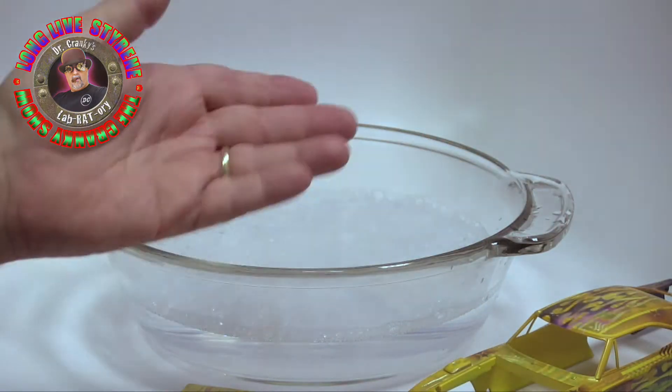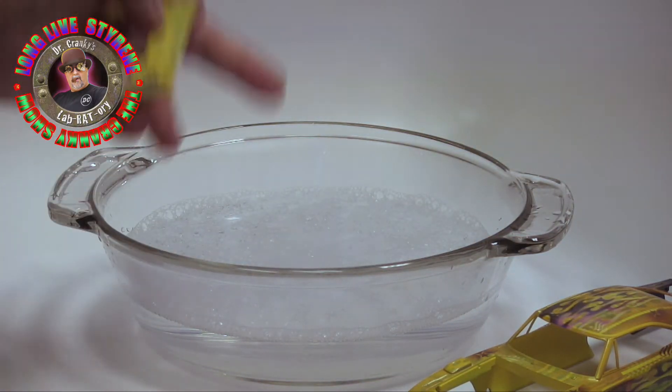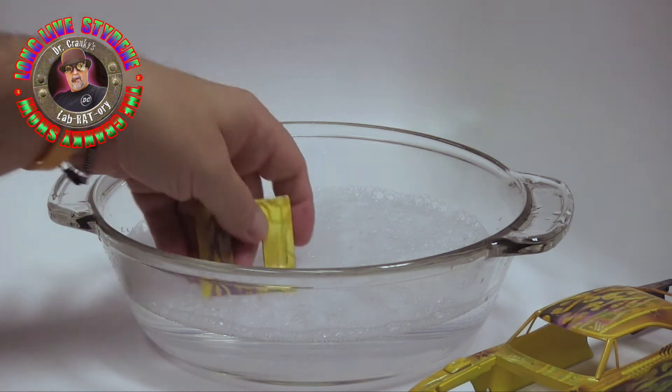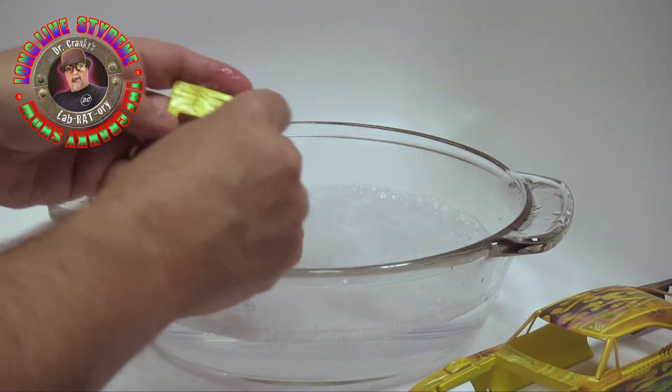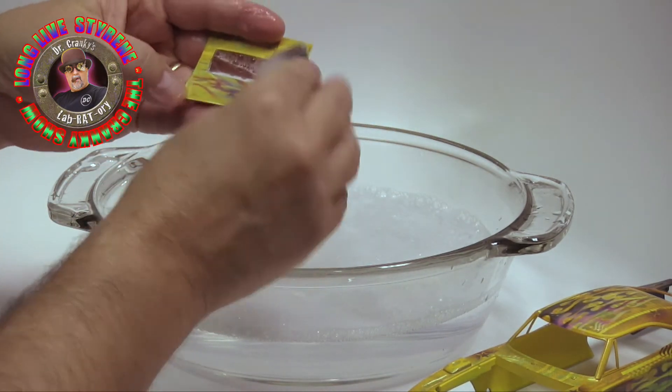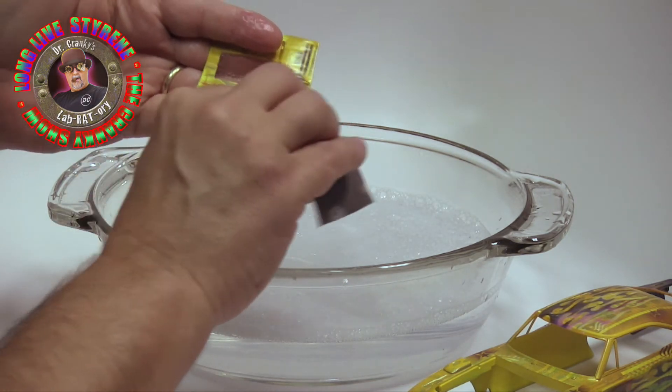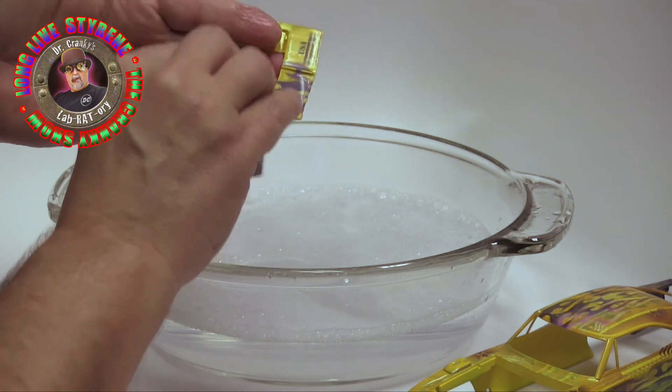Now, I'm not going to do the body because that'll take forever and ever and ever. What we have here is a pot with a little warm soapy water. And so, we just come here and gently you start going over the entire surface, shiny surface.